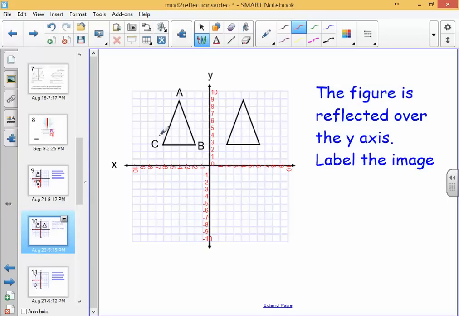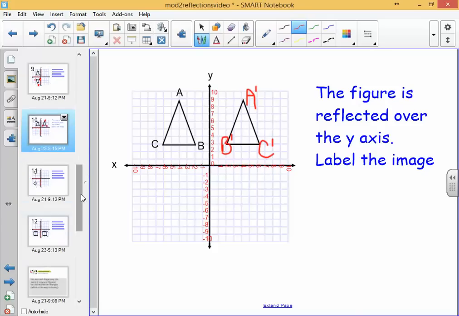If I was to look at this triangle, this original, and I want to produce this image over here and I want to flip it or reflect it, my only job is to count. If B is 2 points away, then B prime will be 2 points away. Okay? If C is 6 points away, C prime will be 6 points away. Okay? And if A is 4 points away, A prime will be 4 points away. And there we then have our flip or our reflection over the y-axis.